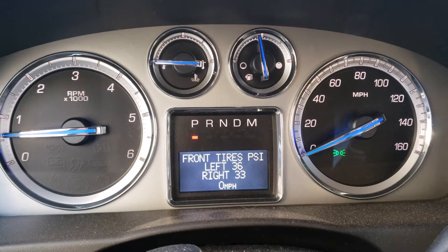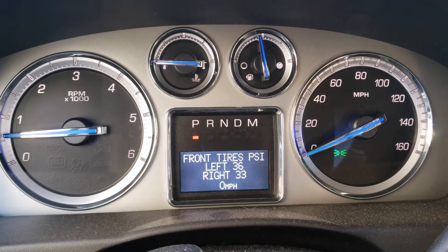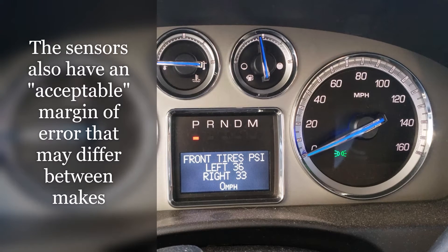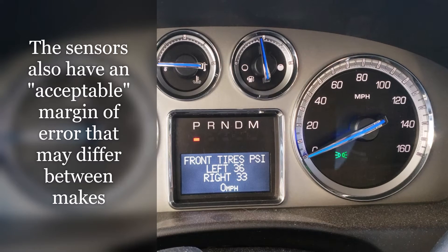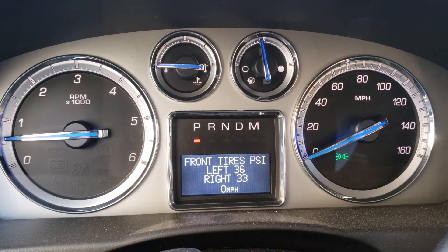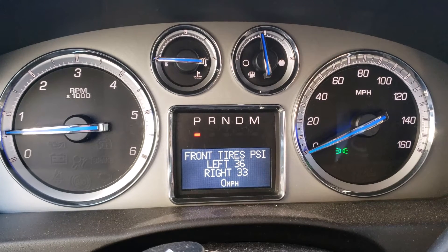Whenever filling your tires up, you want to use a tire pressure gauge, because just looking at this display can be a little misleading sometimes. It may take a little bit for the tire to actually catch up or the signal to read again, especially if you haven't moved. It's very possible to either underfill or overfill the tire if you're just going by what displays on the dash. You can definitely see that the left front tire is now up to 36.